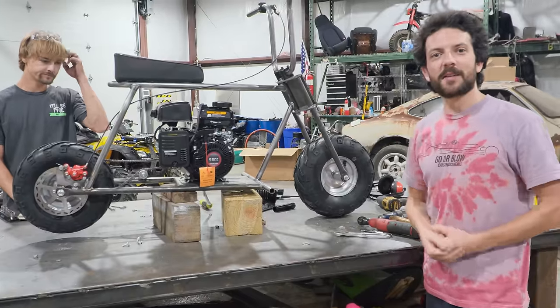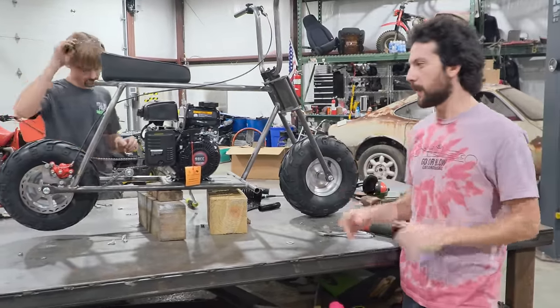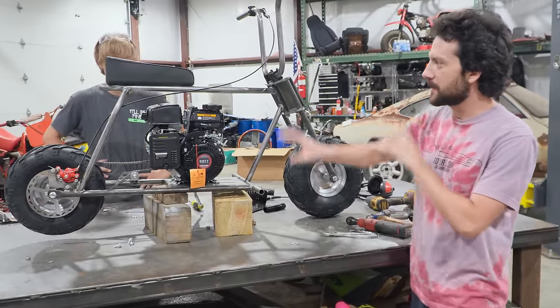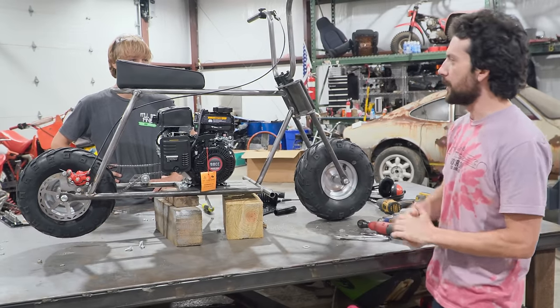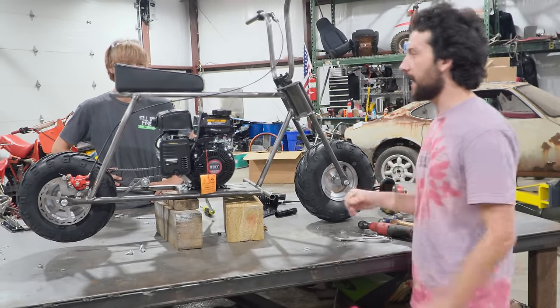So the boys got the Rascal Lite assembled in just under 36 minutes, and we learned a few things. We learned that just like the original Shelby Cobra and the new Nissan Z, the Rascal Lite is a parts bin special. It uses a seat from this bike, wheels and tires from another bike, a brake from a different bike, and an engine from a different bike as well. So there were a few small modifications we had to make to have this thing go together.